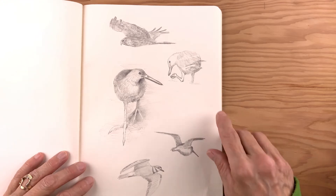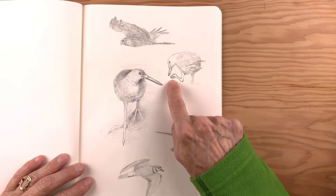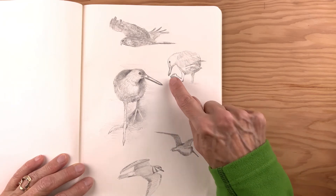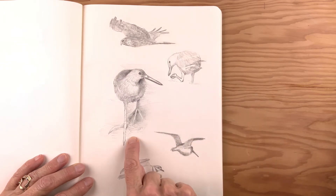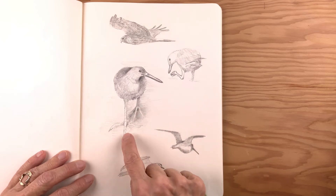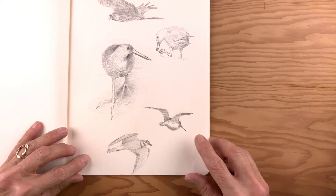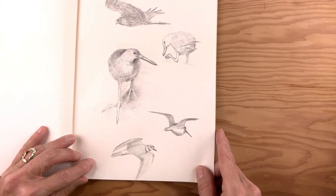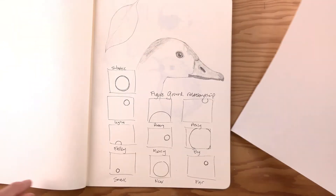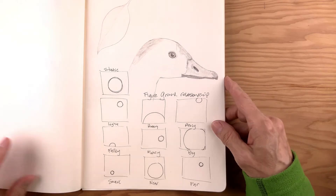Then another page of various species: some flying raptor, a gull scratching its face with its leg as birds do, and so that is the pose here. This is I think an African snipe — it's walking toward the viewer and I quite like the way that turns out. And then a flying bird — I want to say that's a dowitcher perhaps, flying away from the viewer. And then that is some kind of plover, perhaps a killdeer.